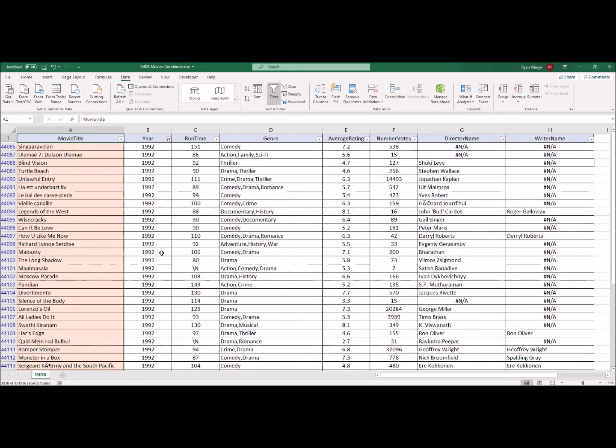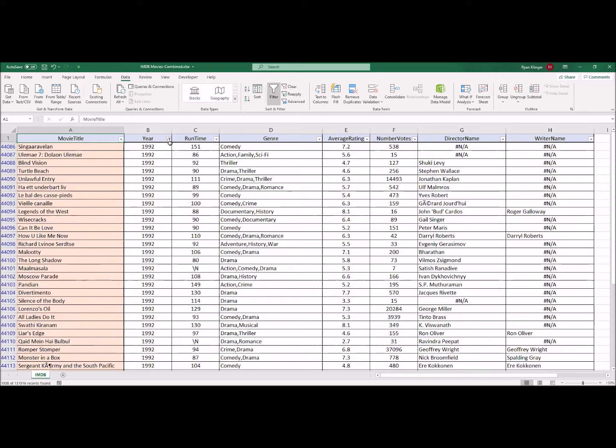Second, we can tell that a filter is being applied to the dataset because we see the row numbers on the very left of the dataset have switched from black to blue. And we know where the filter is being applied because if we look at the year header, there's a filter icon where the drop-down button used to be. Once you start using the filter option, you'll want to get used to scanning your dataset to check if filters are being applied to the data. Sometimes you may forget that you've applied a filter, and then you think you're looking at the whole dataset when you're actually just looking at a filtered subset.